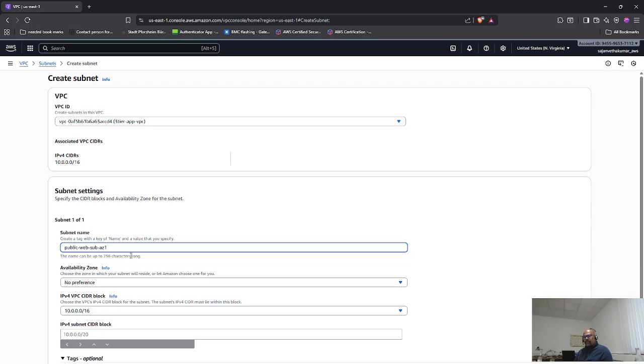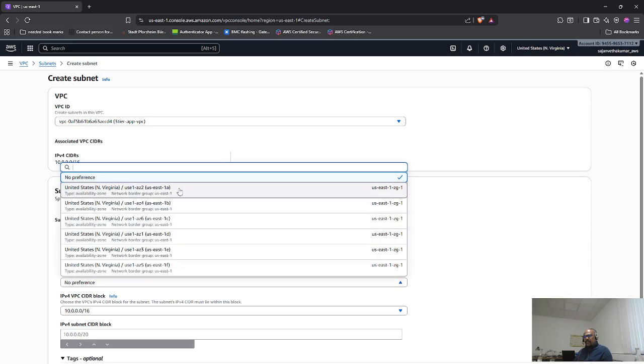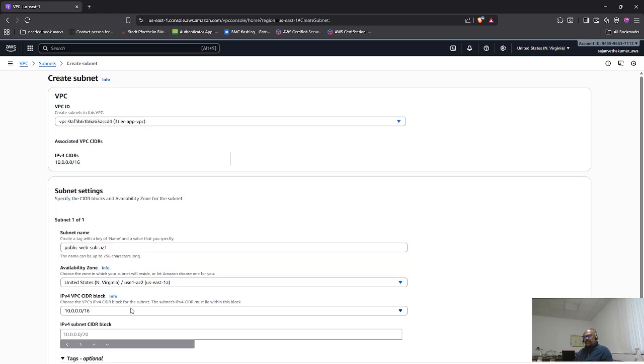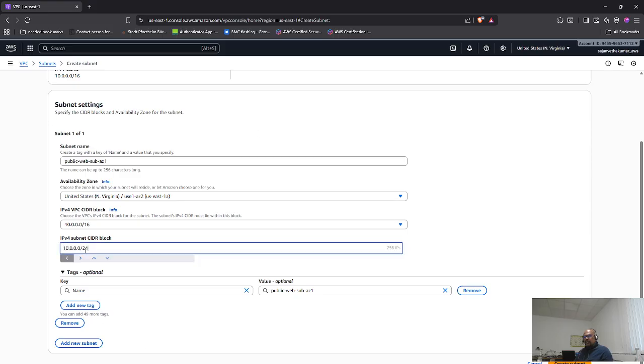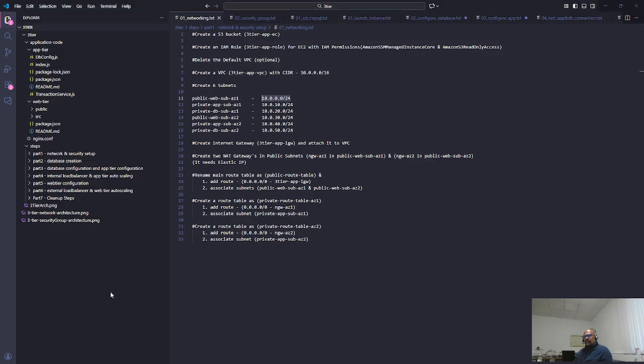The first subnet name is web tier subnet availability zone 1, and I'm giving 1A. Then I need to give the CIDR block. Then add a new subnet.